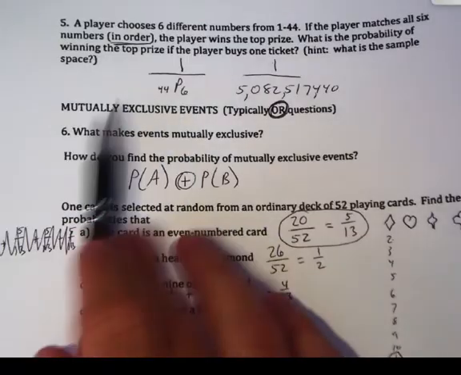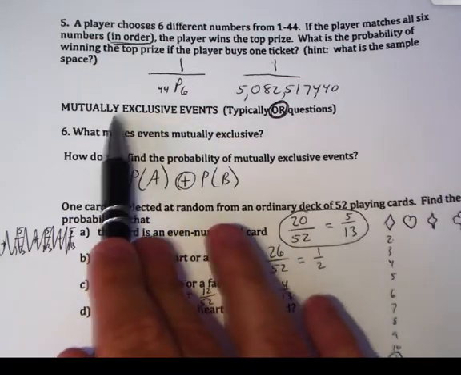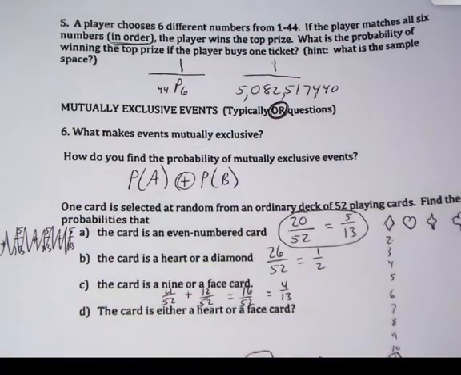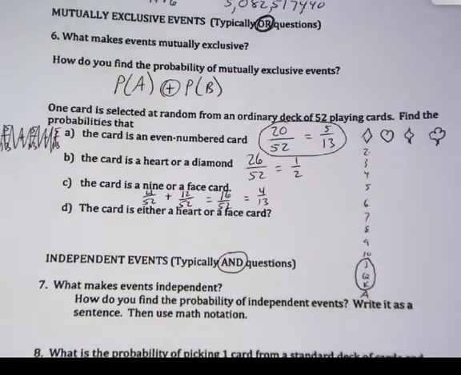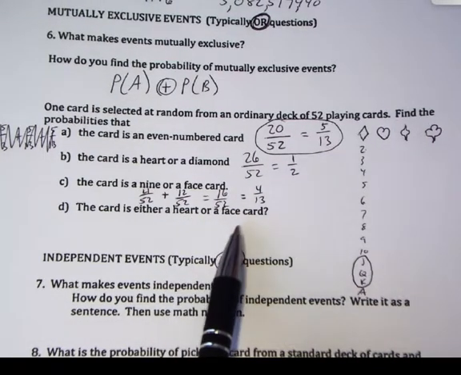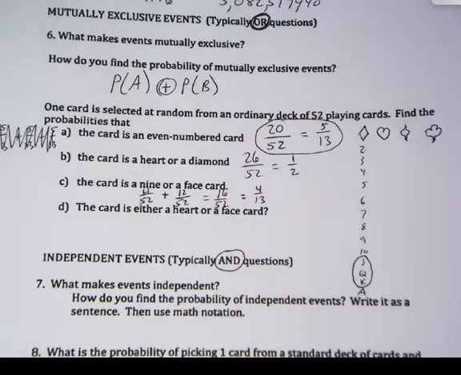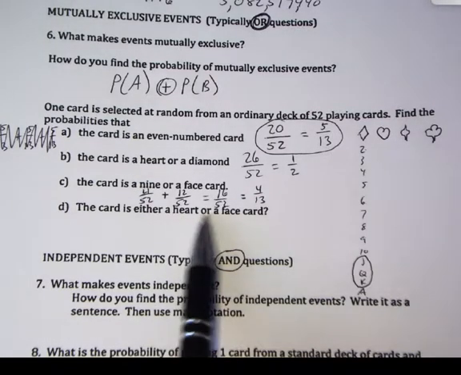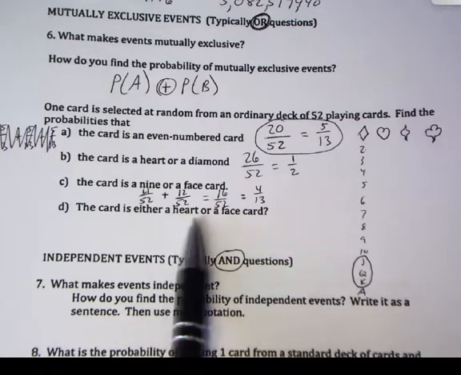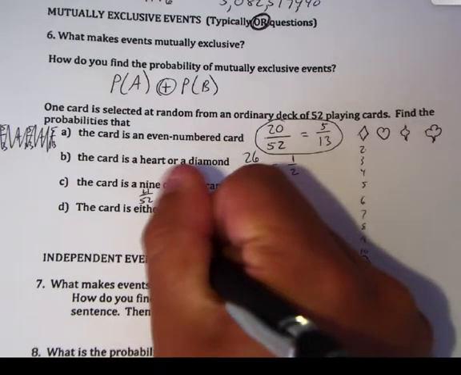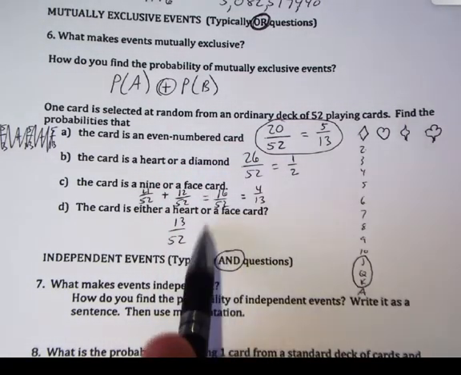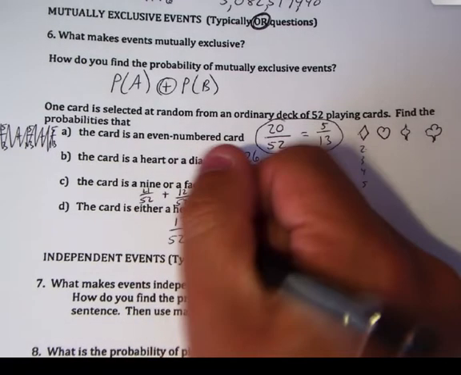So mutually exclusive events, I kind of glossed over that term, but mutually exclusive events are when they have no outcomes in common, right? You're drawing a 2, you're drawing a 3. There aren't any 2s that are also 3s. However, for this one, there are face cards that are also hearts. And so we have to take that into consideration. Let me explain what I mean here. So if we're treating this like an OR case, well, let's first just think, what's the probability we get a heart? Okay, well, there's 13 hearts out of 52 cards. Or we also win if we get a face card. Well, we just said there's 12 face cards.